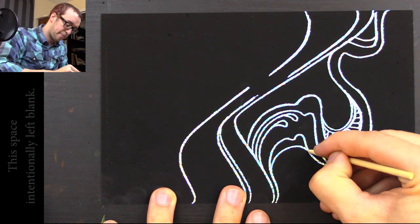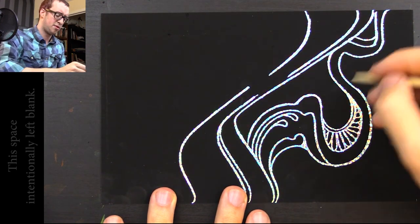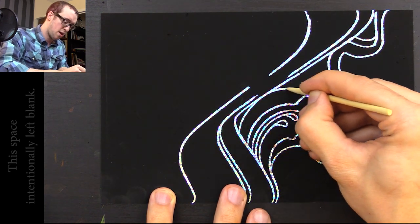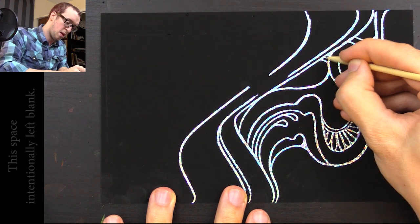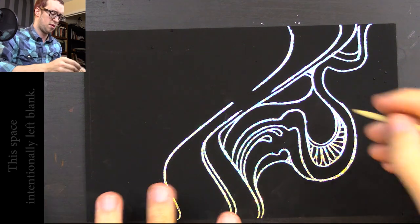All right. Just kind of swirling everything together. Sure is pretty.